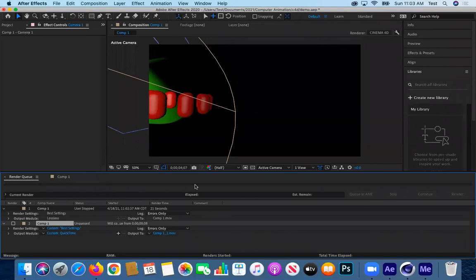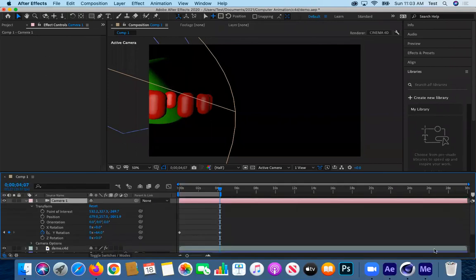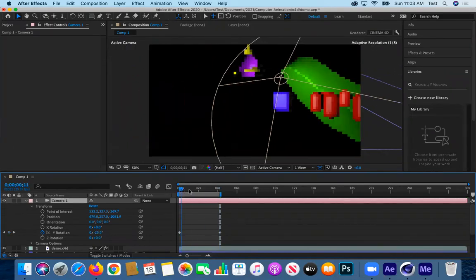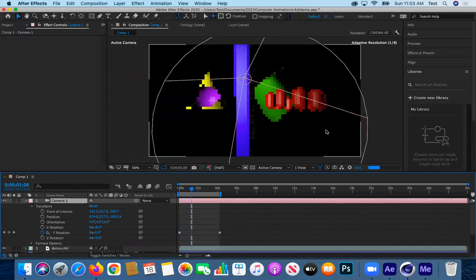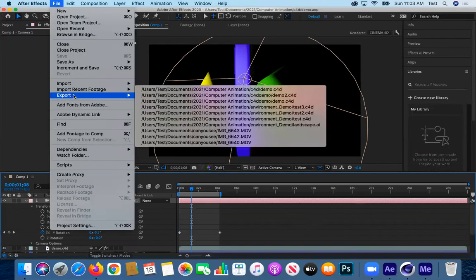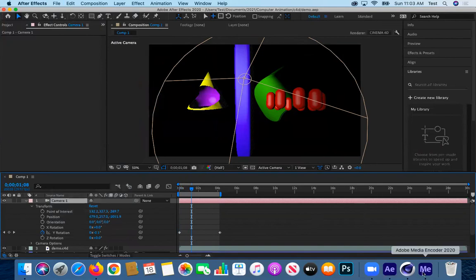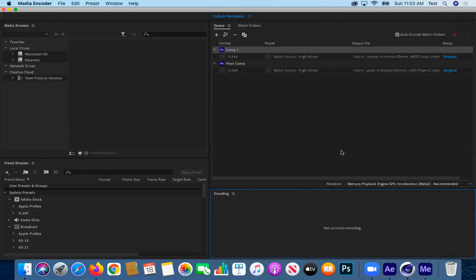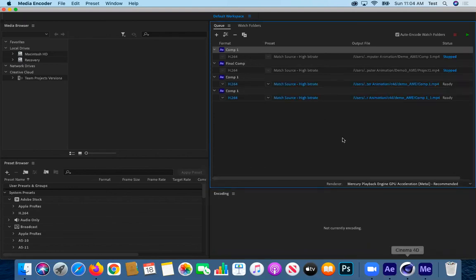Let me get rid of this render view here, because now my media encoder's opened. And let's make sure my scene here has no extra elements, only my objects. Go to media encoder. Let's resend this. Let's send this to the media encoder now. Here we have my most recent.